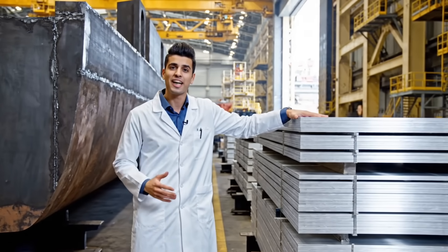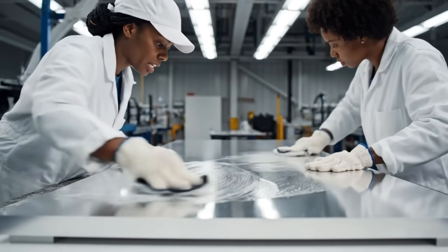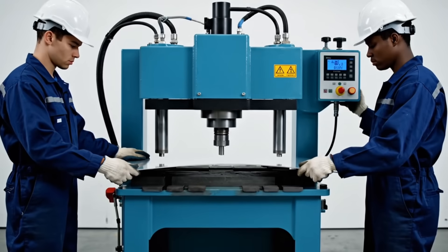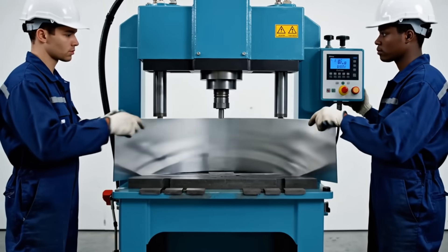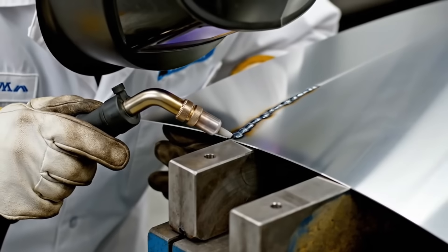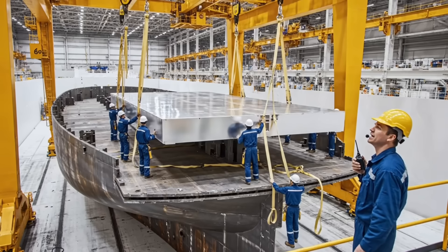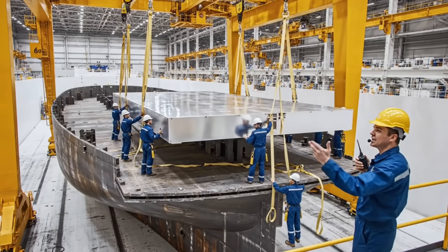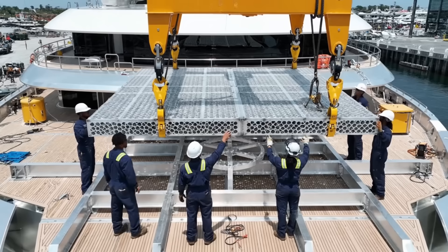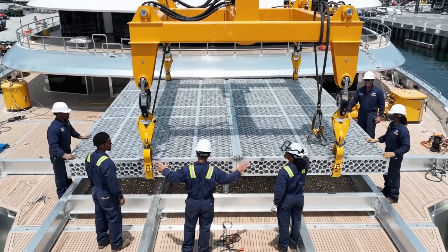But a yacht of this caliber must be light and fast. Solvent swipe is critical — zero contamination on the surface before TIG welding. We must maintain a perfect molecular bond. Hold the bend at 18 degrees for 30 minutes. We need a perfect radius for the glass inserts. Check the digital readout — absolute zero porosity on this alloy. The aesthetics start now. Main deck base clear of the jig. Lift tension nominal. Proceeding with slow descent over the steel flange. Panel seated — check the weld gap tolerance on the perimeter. We need perfect flatness across this entire surface.